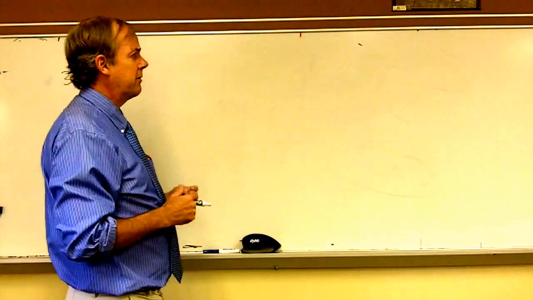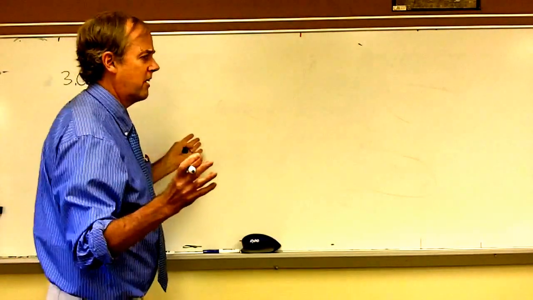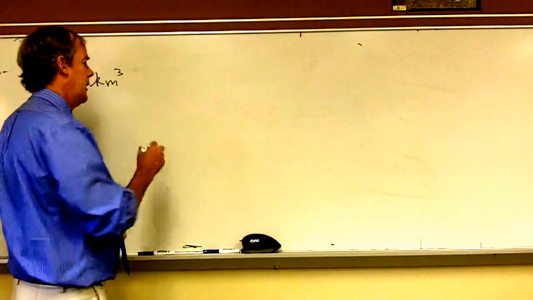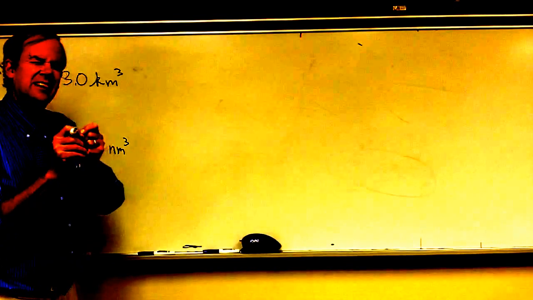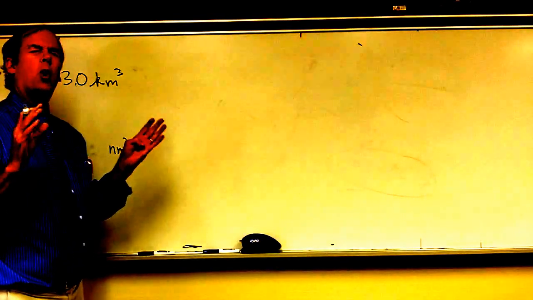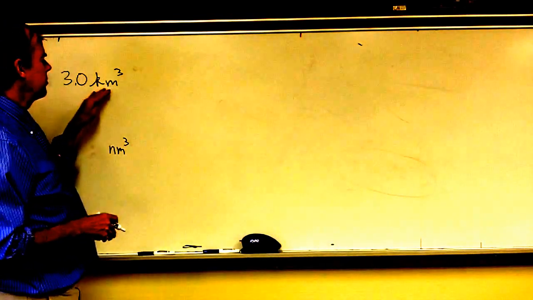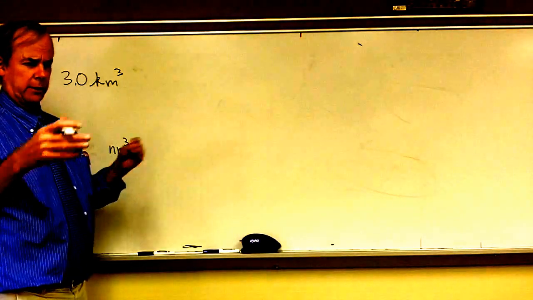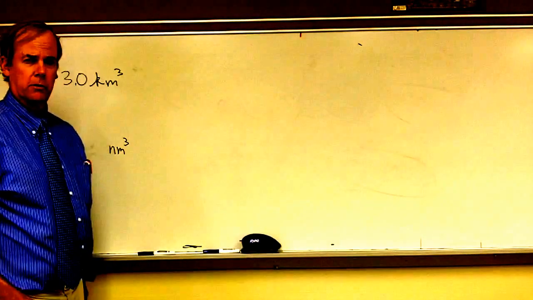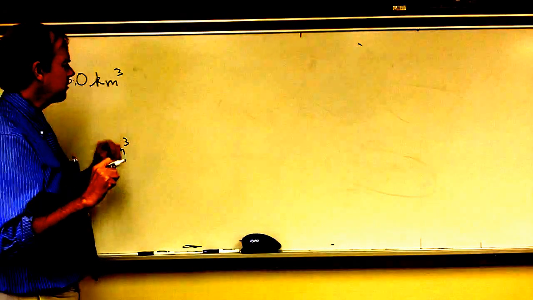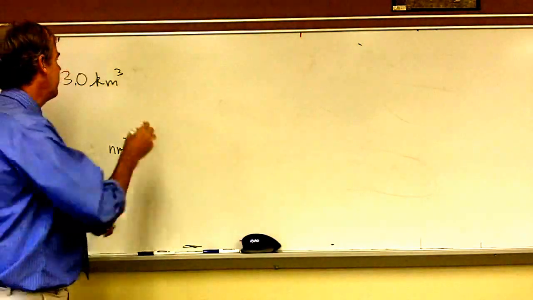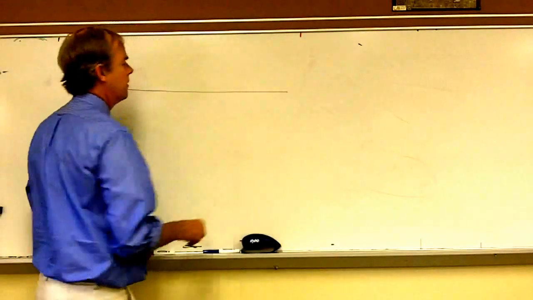Nevertheless, I'd still like to be able to convert it to other units. Let's say, I don't know, how about nanometers cubed? Tiny little units. Once again, I'm expecting a whole lot of them. After all, I'm going from cubic meters, large space, kilometers even, 1,000 times that big, to cubic nanometers, things I couldn't even see, they're so small. So I'm expecting to get a large number. Nevertheless, I do the same thing.